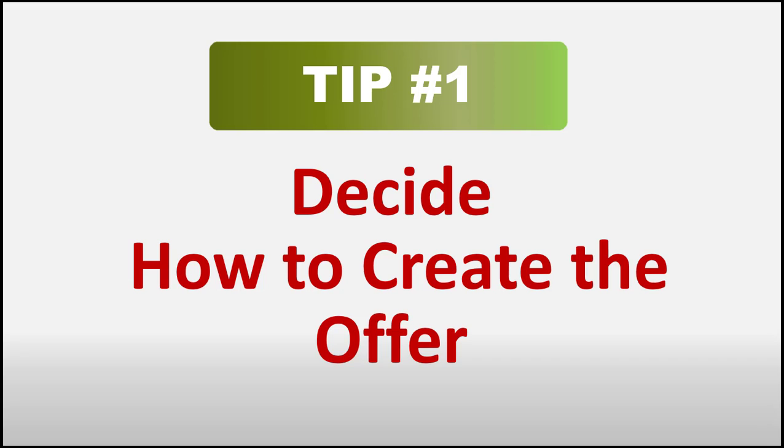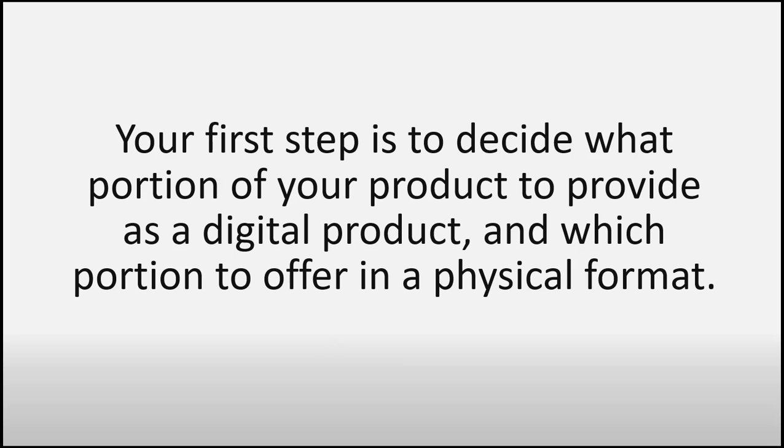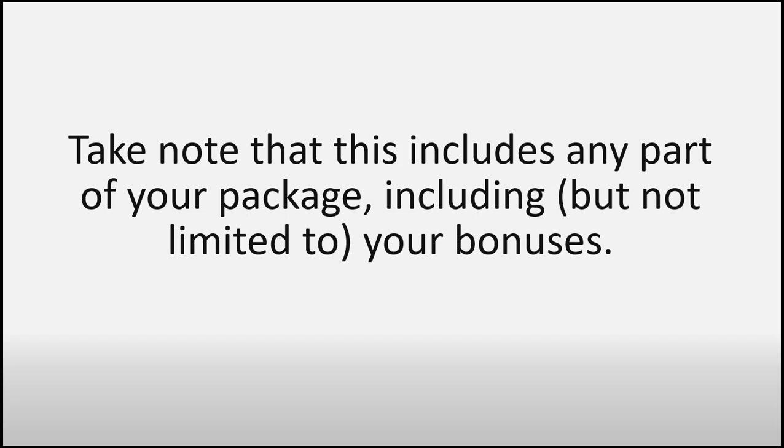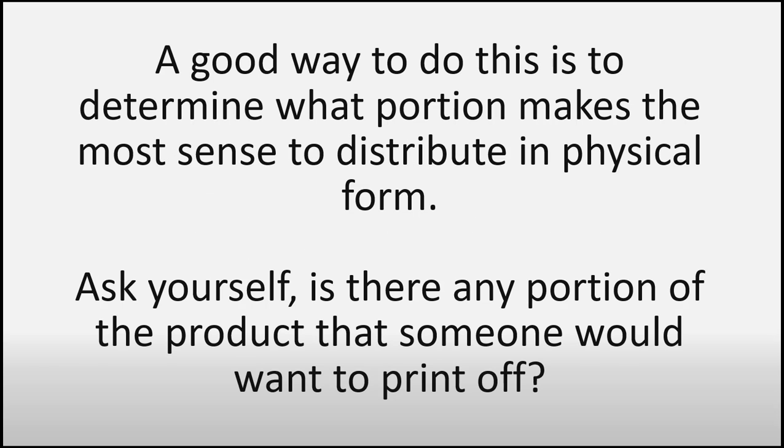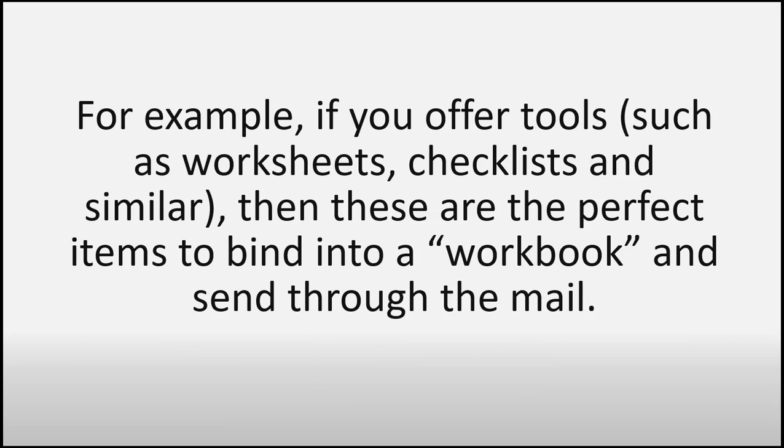Tip number 1. Decide how to create the offer. Your first step is to decide what portion of your product to provide as a digital product and which portion to offer in a physical format. Take note that this includes any part of your package, including but not limited to your bonuses. A good way to do this is to determine what portion makes the most sense to distribute in physical form. So ask yourself, is there any portion of the product that someone would want to print off?